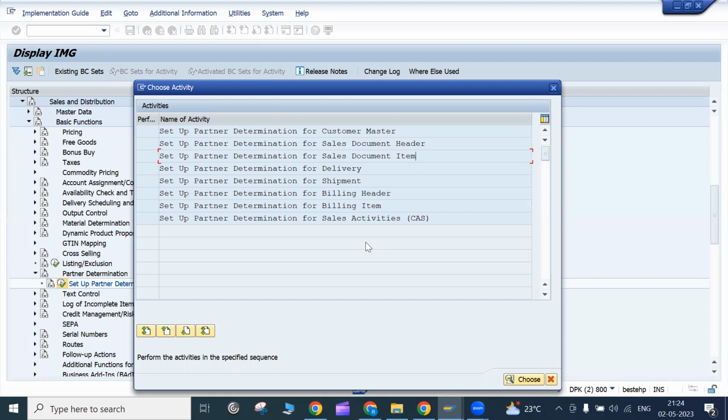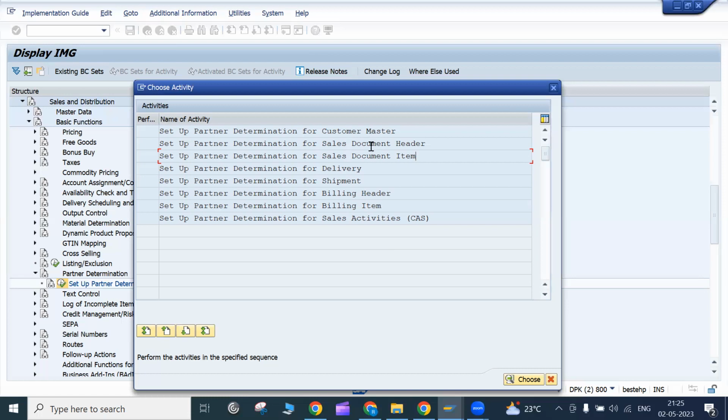By standard, you will have four partner functions, but you can add more if required. By default, SAP will give four partner functions every time you create an order or create customer master data.